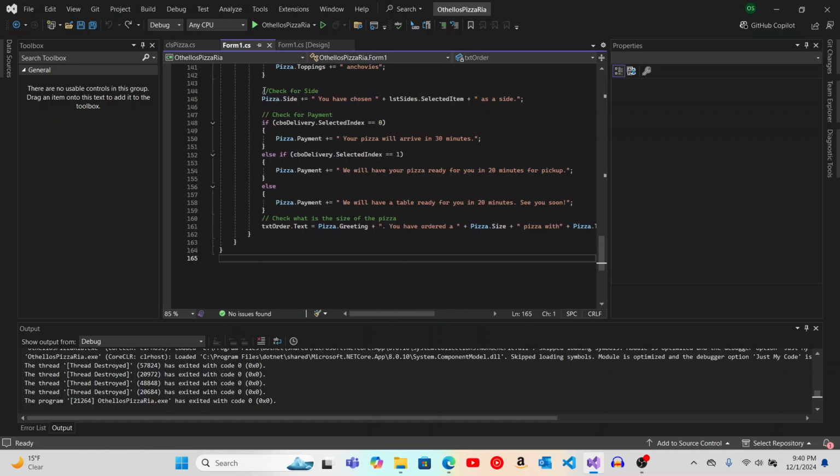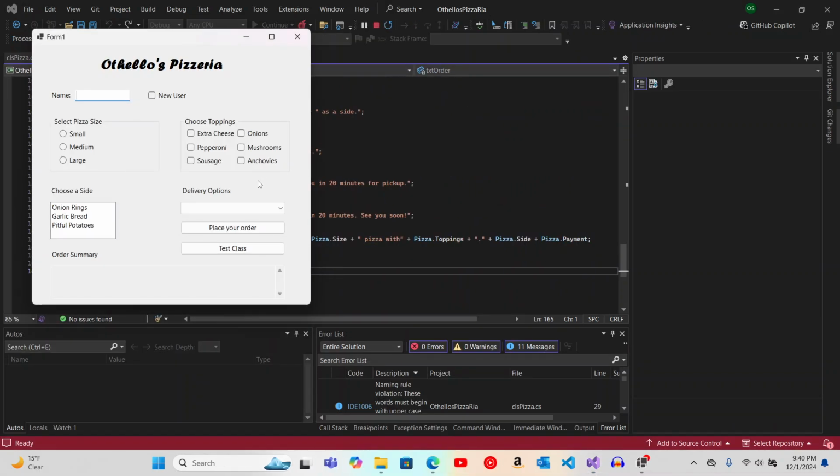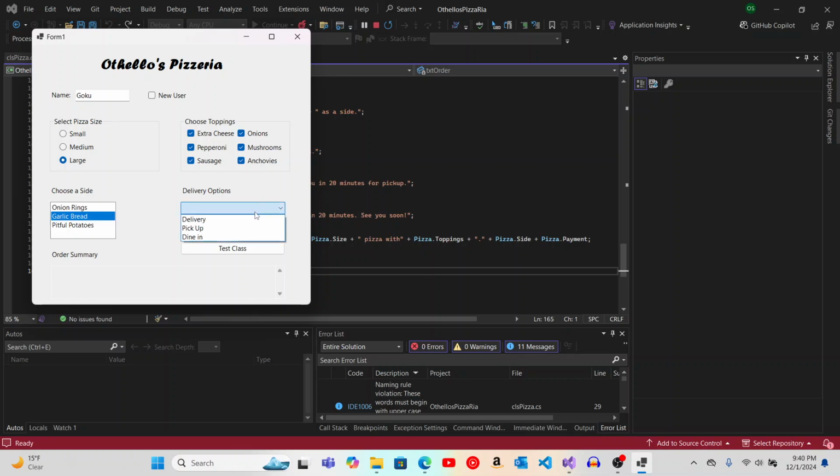So again, let me test this out. Let's say Goku, okay? Of course he wants large, he wants garlic, and he'll be dining in, okay? If I do test class, if I do place your order, it'll be the same thing.